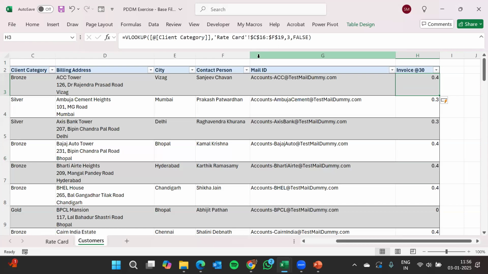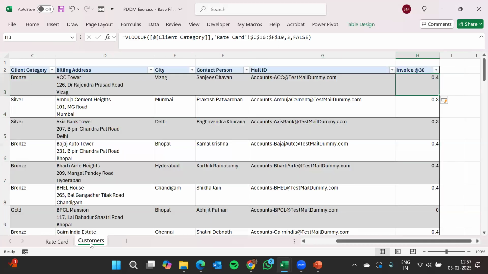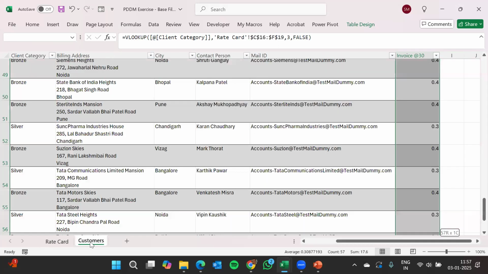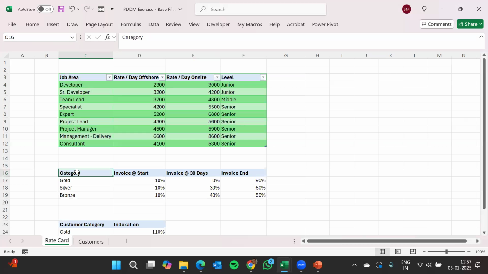So one more advantage. But that's not all what I was going to tell. What I was going to say is, can I go ahead and convert this rate card, which is this table, category and all that, invoice strategy, into a table? Let's try to do it. I will go ahead and first of all remove all these records. This formula I am just removing. And now, before I enter the formula, I announce this to be a table.